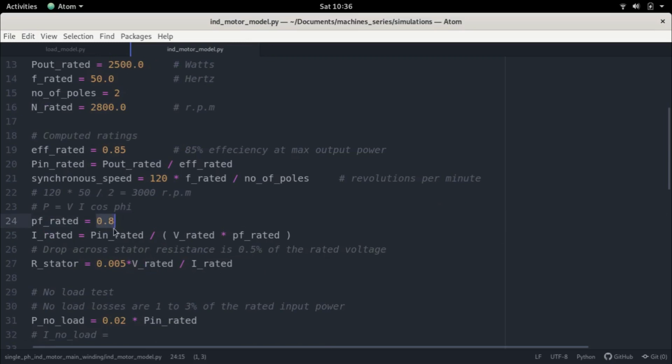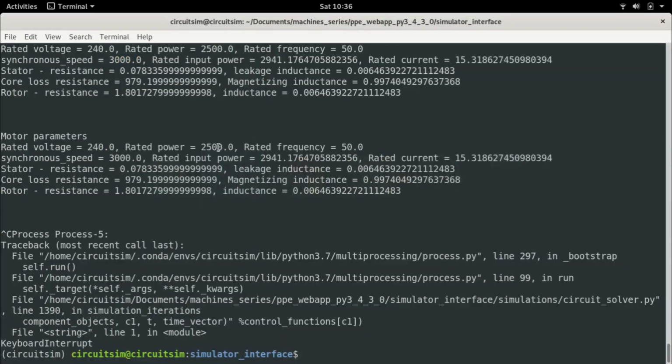It draws, besides an active power, also a reactive power component. So even though you might think that you should get roughly around 10 amperes, it is more than 10 amperes because of the reactive power which is also being drawn. And that reactive power is taken into account using the power factor at rated power, which again is an assumption.